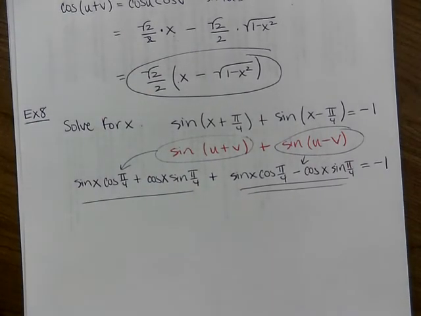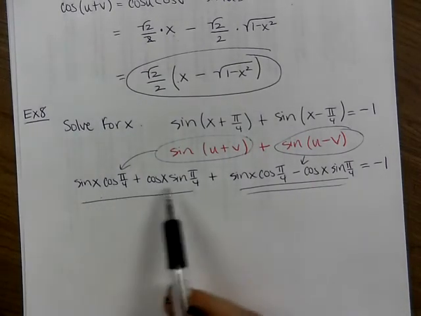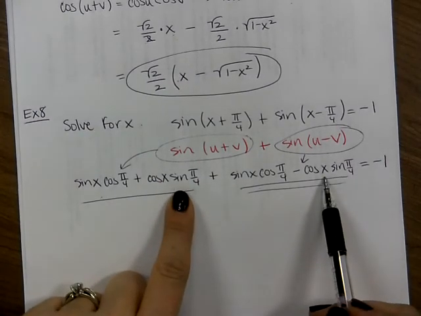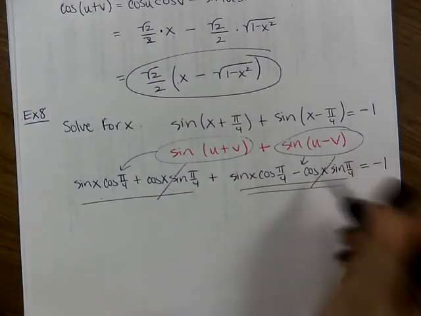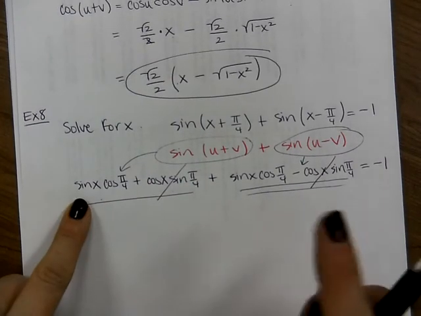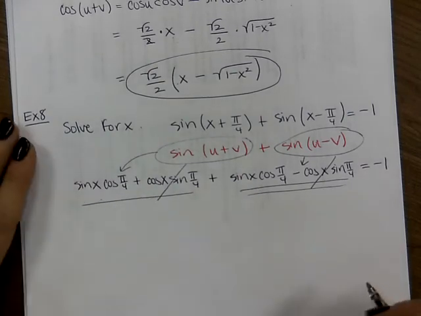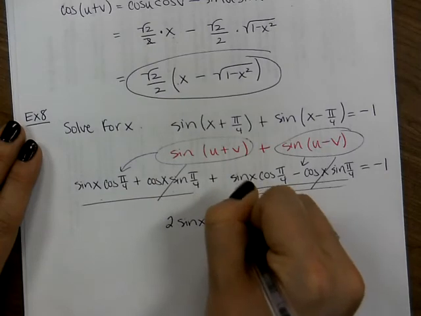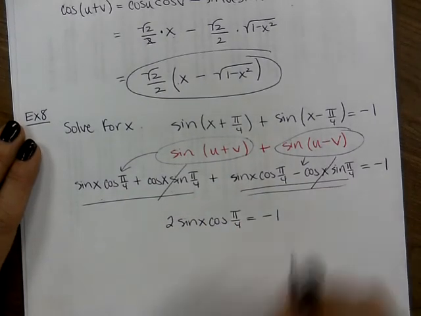All right, now we're just going to simplify. So do you see what can happen here? I don't want to do any factoring yet. I want you to take a look at the individual terms. So like this is a term, this is a term, this is a term, this is a term. Do you see what happens? These cancel here, correct? They're the same thing. One's plus, one's minus. So those cancel. These are the same terms. So if there's one of these and one of these, they combine to 2. Okay? So we get 2 sine of x cosine of pi over 4 equals -1.